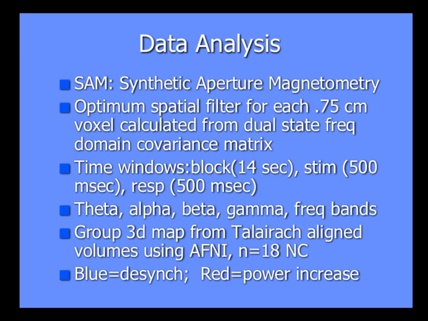The way we analyzed the data was with SAM. That beam-formed sweep that we're going to go through the brain, we can control the resolution, the voxel resolution that we use for that. So we typically use 7.5 millimeters, or 0.75 centimeters. You can use 5 millimeters or 10 millimeters, it just takes you longer if you compute finer. It also depends on how fine a grain spatial analysis you want. This was sort of a good compromise.